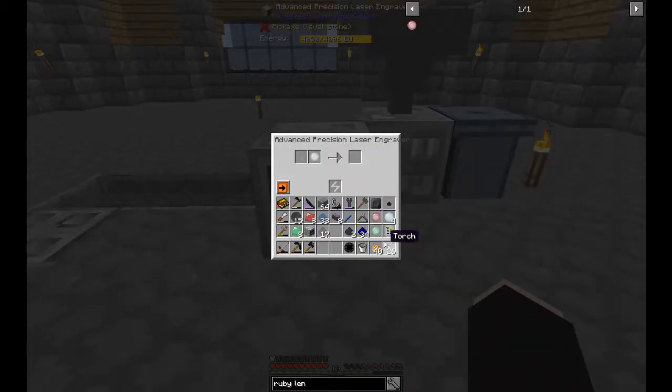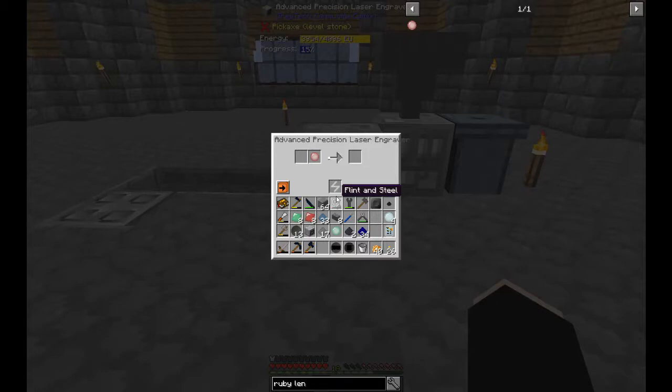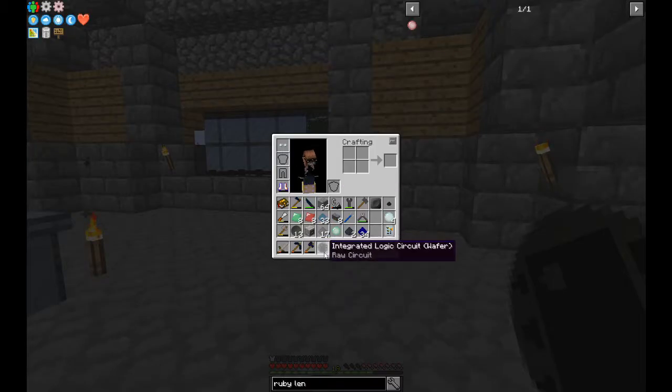Okay, and let's take, oh no, here, thank you, one of these. And finally, with the ruby lens, to make. So we have two of them. We just need the integrated logic circuit. And that should complete this quest. Yes, ta-da! Okay, so now, oh, it's only part 1. Now we need to make them into units. What do I do next?